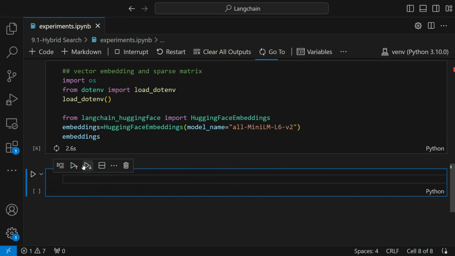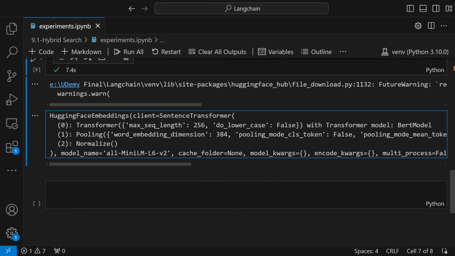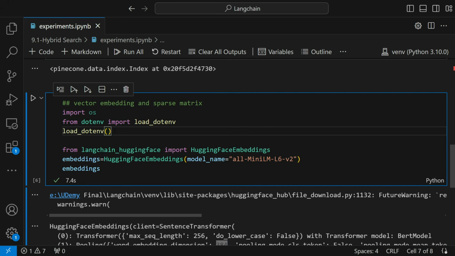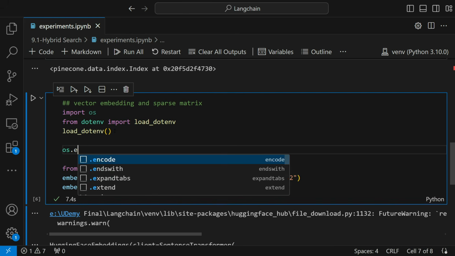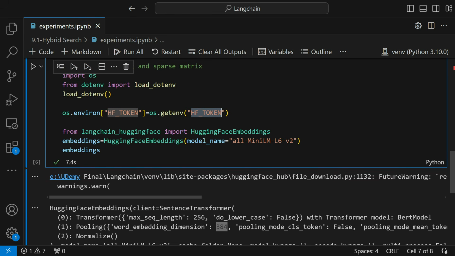So let's go ahead and see the embeddings over here quickly. Yeah, my embedding is getting downloaded, and this will probably take some amount of time, and here you can see the word embedding dimension is 384. Please note, before doing this, if you directly execute it, it will not work. The reason it is working is because I have already imported os.environ. You have to create this Hugging Face token, hf_token, and this is already present in my environment variable. So I will write os.getenv of hf_token. You have to execute along with this. If you do not have the hf_token, this will not get loaded. So please make sure that you have this particular code.